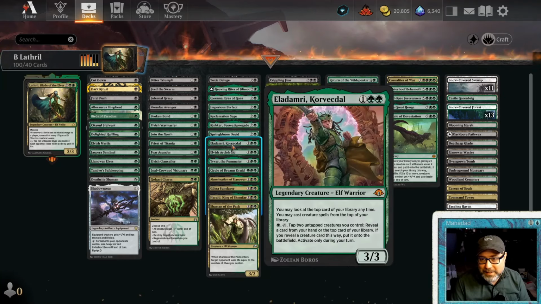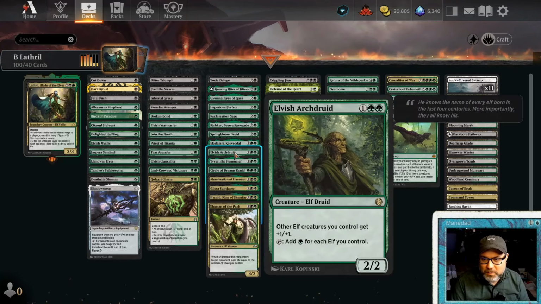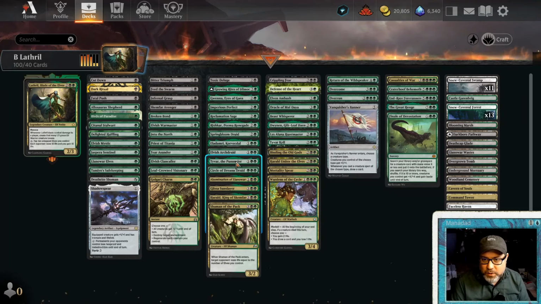Here's a new one. Eladamri, Korvecdal. 3/3. You may look at the top card of your library at any time. You may cast creature spells from the top of your library. Very useful. We've got a lot of creatures in this deck. Elvish Archdruid. This is the Jumpstart version, but this did get printed into Foundations, so enjoy that one.